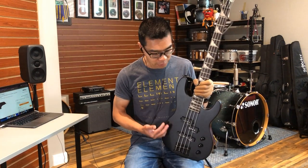At time of filming, this Jackson Guitars Minion bass is selling for $279, which is similar to the Ibanez Mikro and the Squier Mini P. I think it is a fun guitar. I think it looks cool. The looks can be a bit polarizing.